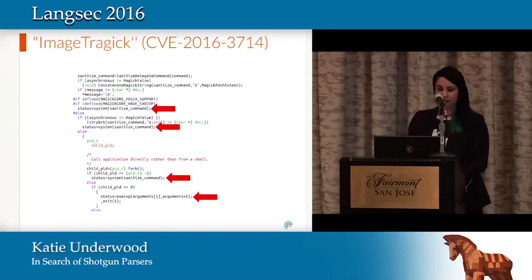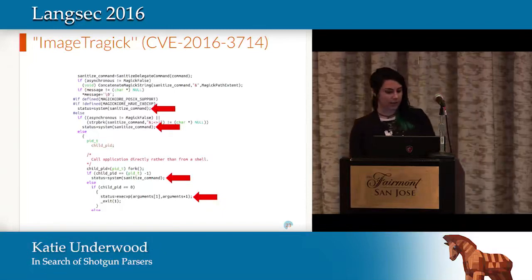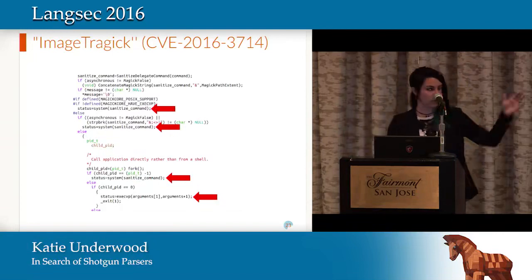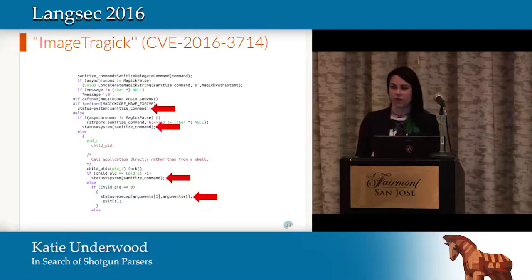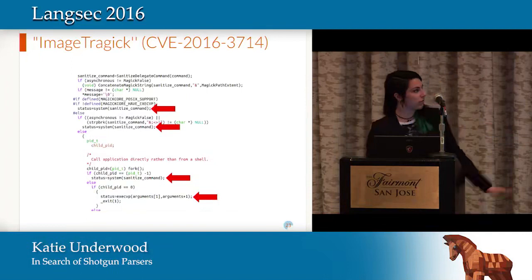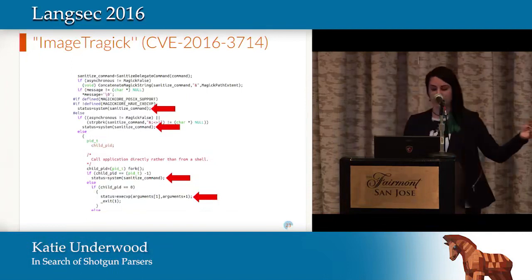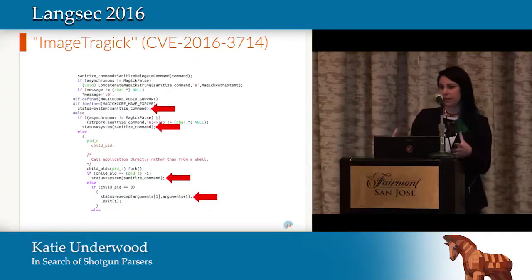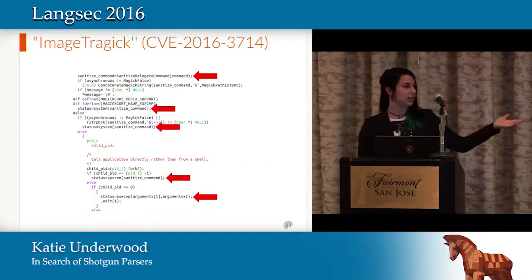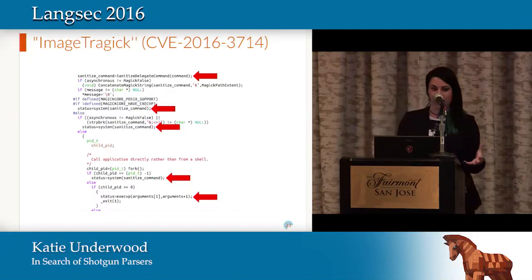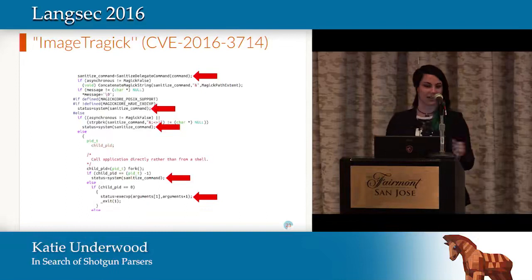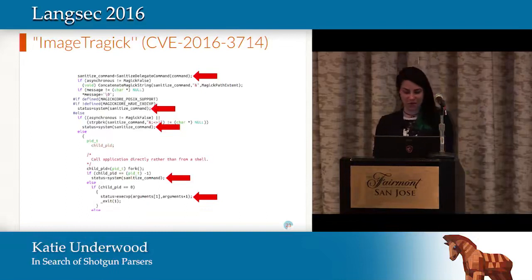Digging into the code, you can see this is the actual location where that delegate command is invoked, and it's invoked at one of these 4 places, either via a system call or by directly forking and execing. And the astute readers among you, or those with very good eyesight, will notice that we're actually invoking something called sanitize command. So it's not just raw input, and in fact, we see up here, yes, sanitize command is the output of this sanitize delegate command function. So this is good, right? Because we're performing some sort of input sanitization. It turns out not quite.